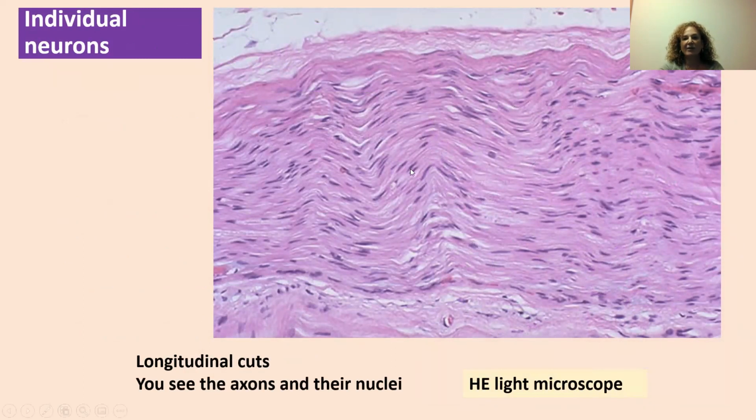Each one of these nuclei represents a different neuron, okay? And each one of these nuclei most probably is a Schwann cell surrounding the axon of each neuron. So this is what you see here. This entire structure is a nerve made up of multiple nerve cells or neurons, including their Schwann cells and their myelin sheaths in some cases. And here, the white area would be your myelin surrounding each axon.